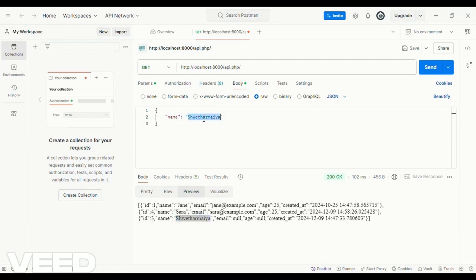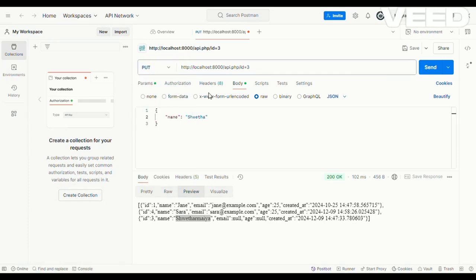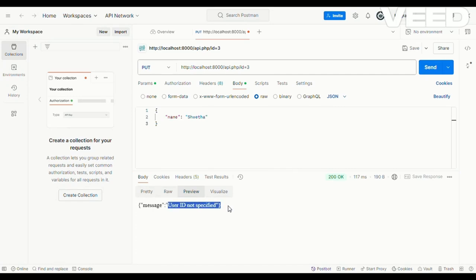What I'll do is I'll make the third one ID equal to 3. I'll do a put there. Put means updating, so I'll change Maya to Shweta. And you can see that it is giving me an error. Let me see why.